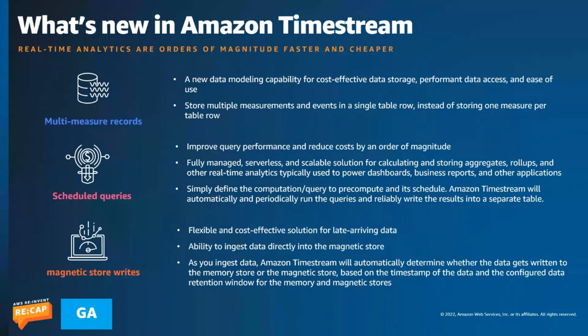The last new Timestream feature that I would like to highlight is the ability to write late-arriving data into the magnetic store so that you can further optimize your storage spend. Late-arriving data is defined as data with a timestamp that's in the past. So in short, this feature allows you to store data in a cheaper storage class to keep for long-term use.